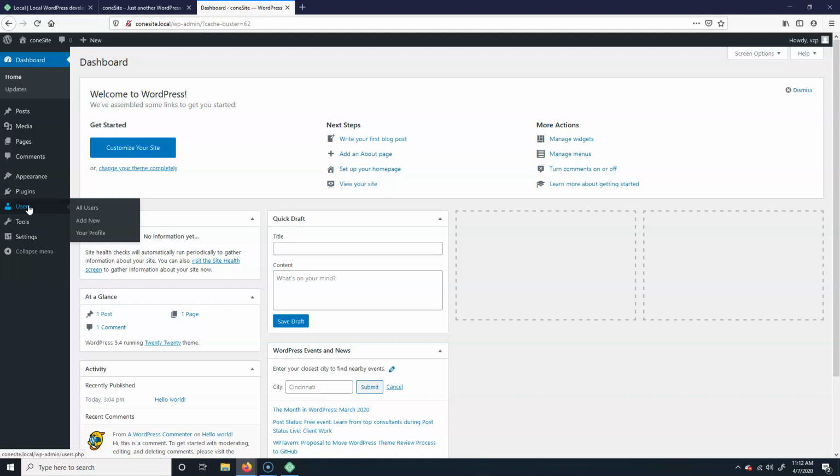So what you can do is add the client as a user, but only give them certain privileges. So they can update a specific page, or they can do these things, but they're not allowed to do these things. That's where you control that. We're not really going to have to deal with that too much, but that's what that's there for.